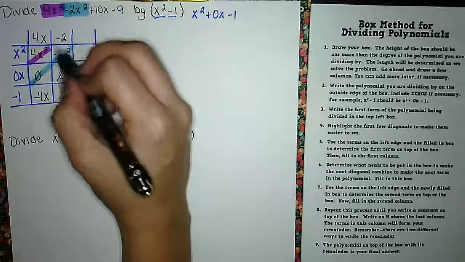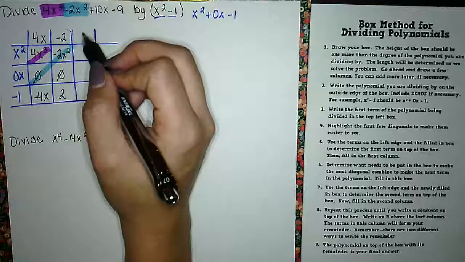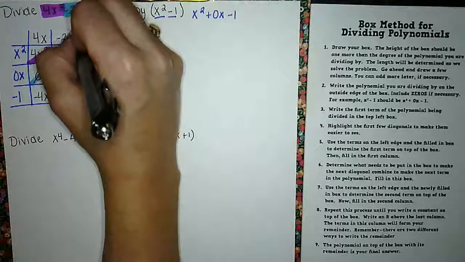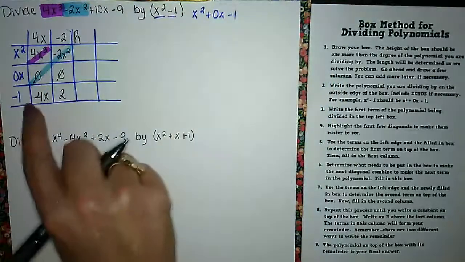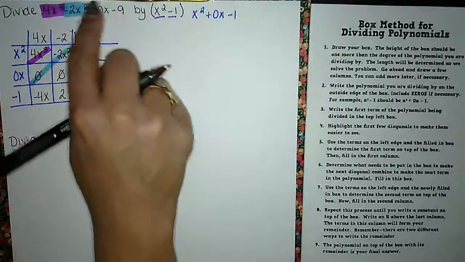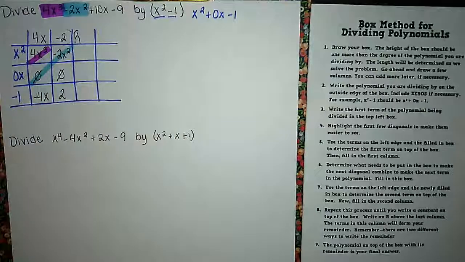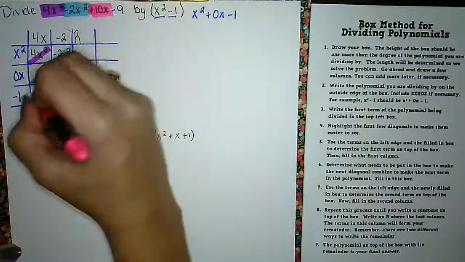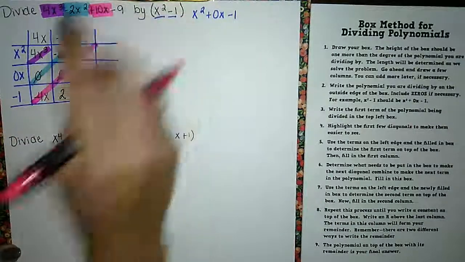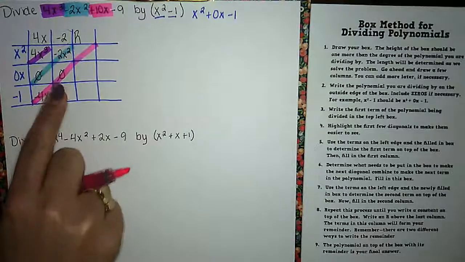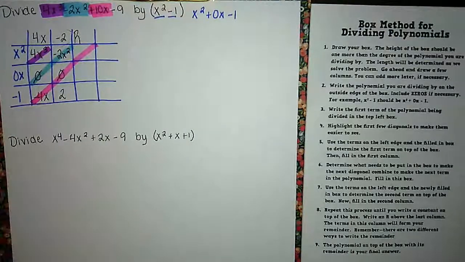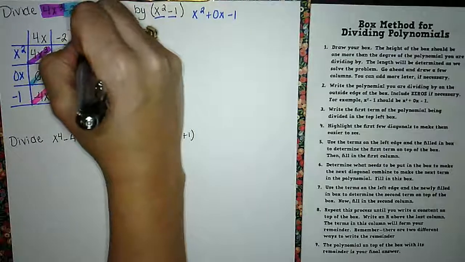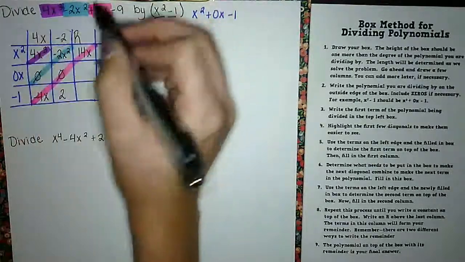Okay, we have a constant up here, so we are done other than our remainder. So we're going to check to see if we have a remainder. And these diagonals need to add up to give us these last two terms. So we're going to check this. We want this next diagonal to add to give us 10x. And it doesn't because we have a -4x and a 0. So what plus -4x gives us a positive 10x? And it's 14x. 14 minus 4 gives us 10.